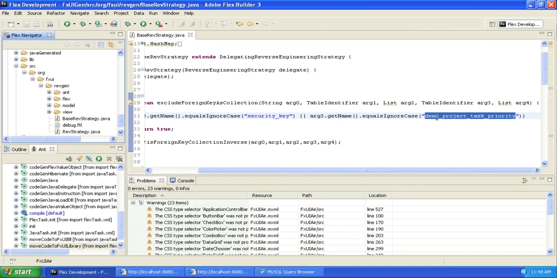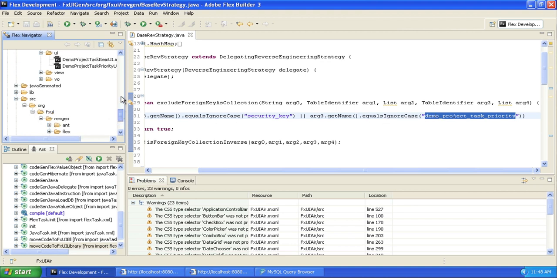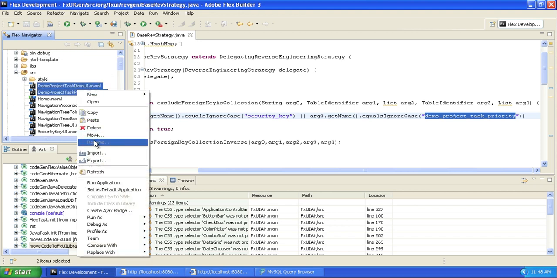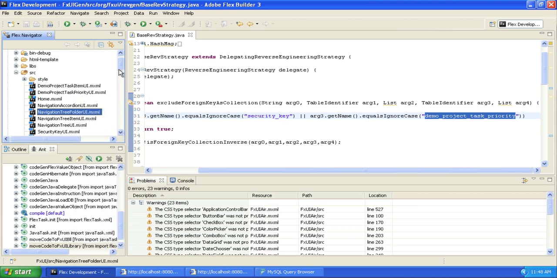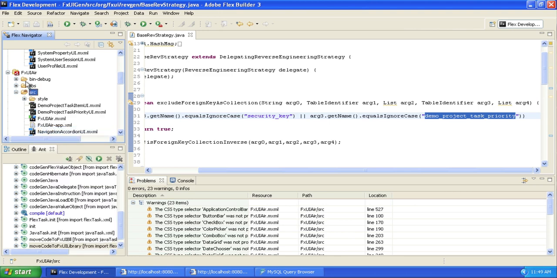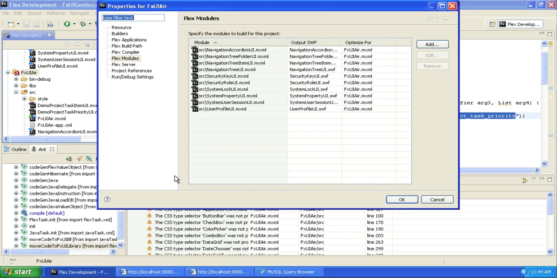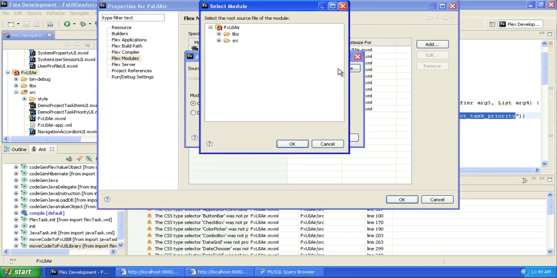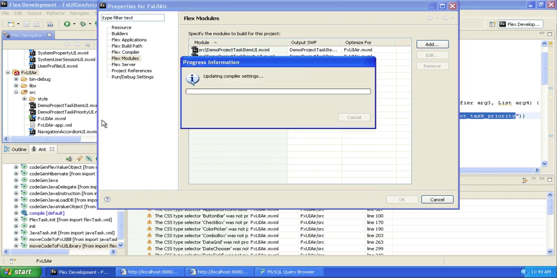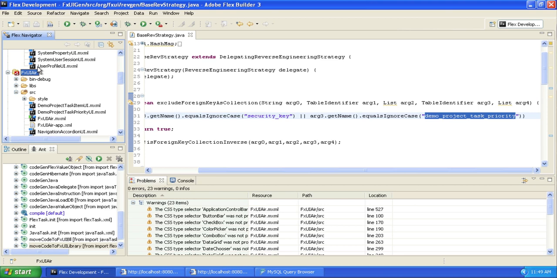And lastly, one of the things to show is that for free with all this, we also get all this functionality in an Adobe Air application. So to do that is all we have to do is copy our modules from our FxUI project, paste them into our Air project, and then let the compiler know about the new modules. So now it's updating the compiler, and we build the project.